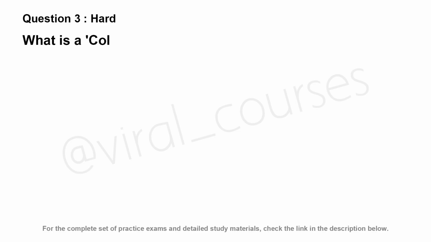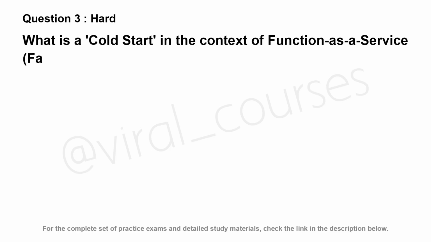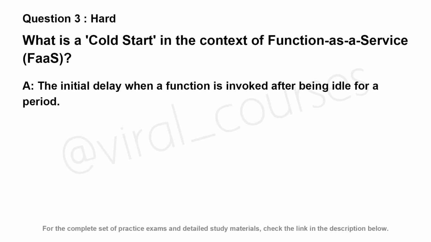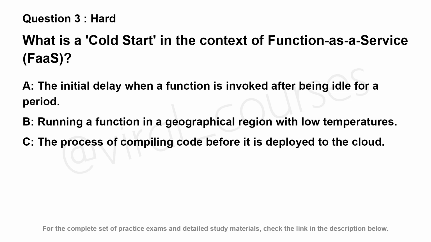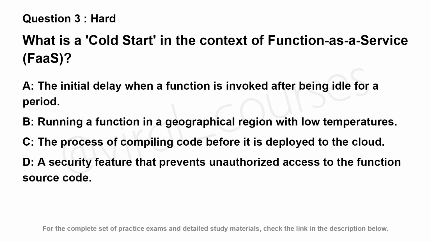What is a cold start in the context of function as a service, FaaS? Option A. The initial delay when a function is invoked after being idle for a period. Option B. Running a function in a geographical region with low temperatures. Option C. The process of compiling code before it is deployed to the cloud. Option D. A security feature that prevents unauthorized access to the function source code.